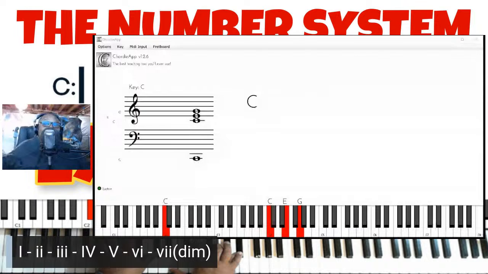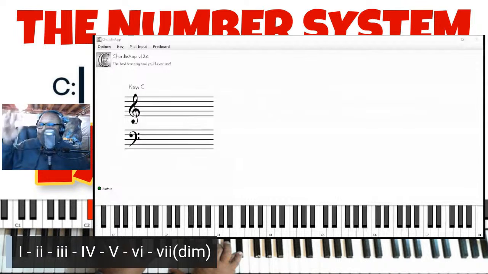Now you can do that, and what I would suggest is you learn how to play your 2-5-1 in every key. I wish I could put an effect on my voice right this second, but I don't have a DAW open with my effects or whatever. But yeah, you're probably going to want to get used to playing that in every single key.